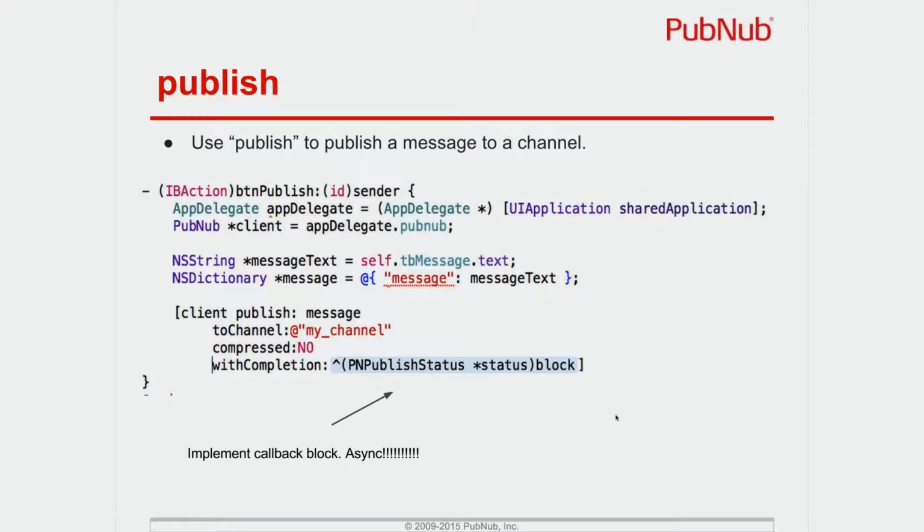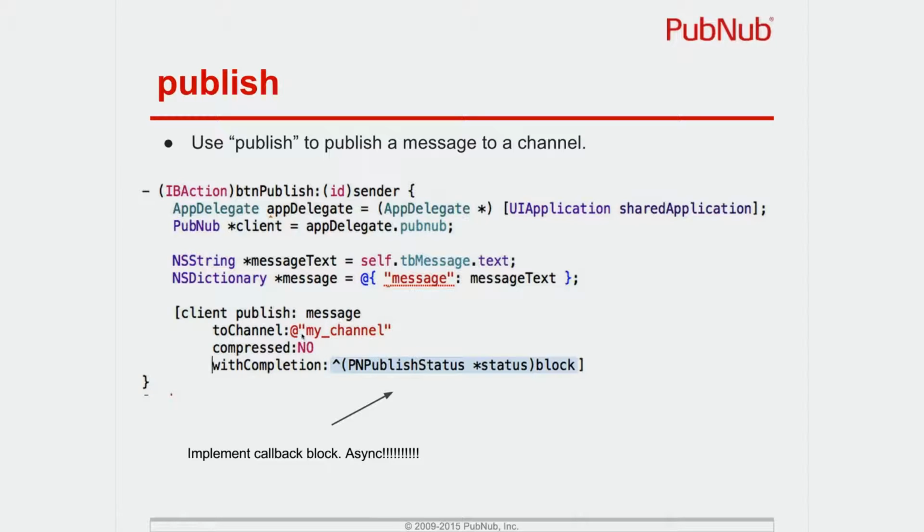So here's a very small implementation of a publish method, and I want to just point out a small caveat. I am grabbing my PubNub client from my app delegate, and this is probably not a good idea. If you're writing a production quality app, you probably want to pass an instance of PubNub into the view controller so that you don't have to do odd things such as this, and that's actually my fault. So we've got a button here, app delegate, UI application, shared application, app delegate. I grab my instance of PubNub. I'm grabbing the text back from a text box. I'm putting together a JSON packet, and then I'm publishing that message out.